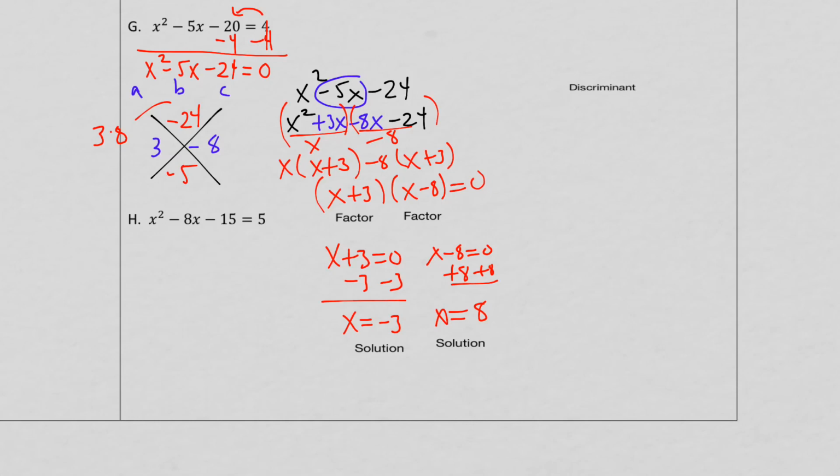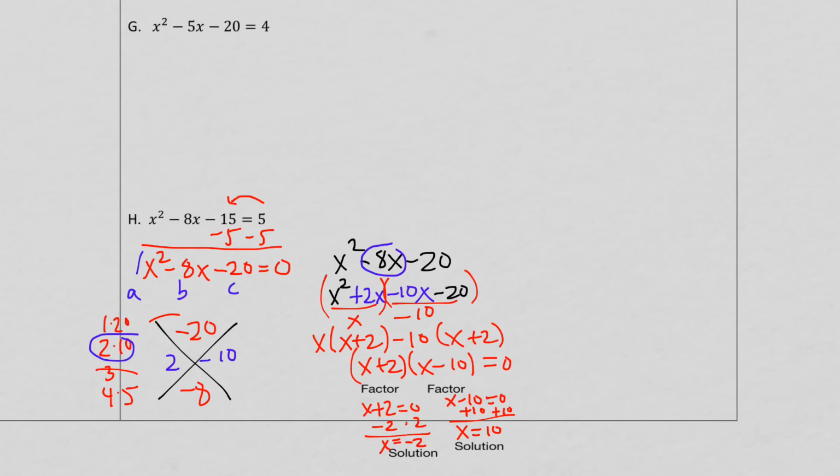Okay, one more attempt. Please try H and then come back and I'll show you the answer. Alright guys, so here's example H. Again, this was not in standard form. I moved the 5 back to the left with the negative 5. I found my A, B, and C, went through my factoring process, found my factors of x plus 2 and x minus 10, solved them each to find that x is negative 2 and x is 10. Again, one last time, go on Desmos, verify that these answers match the picture that Desmos creates.